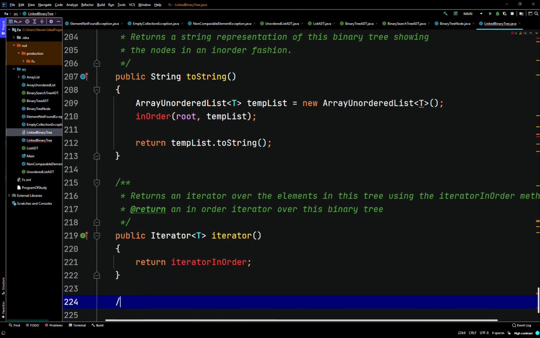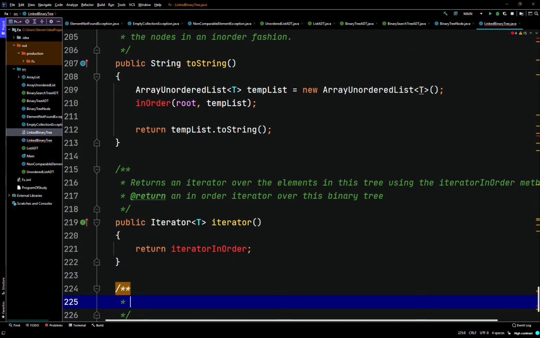So here we'll have iterator in order. That's where we are, I think.